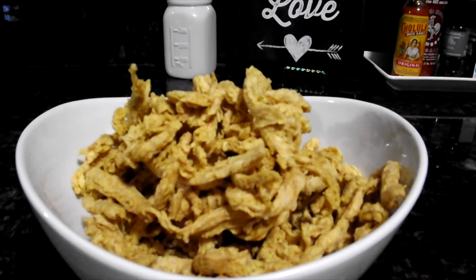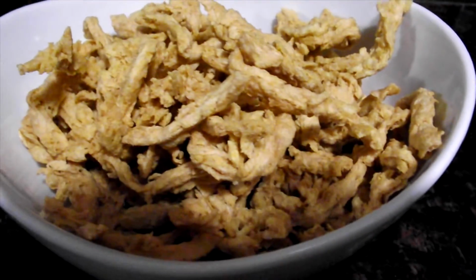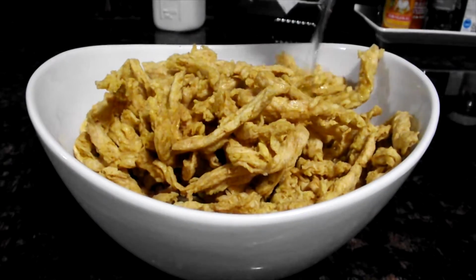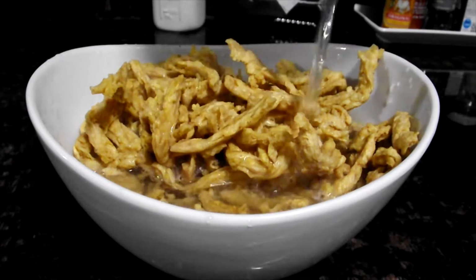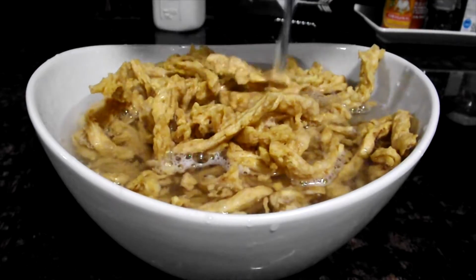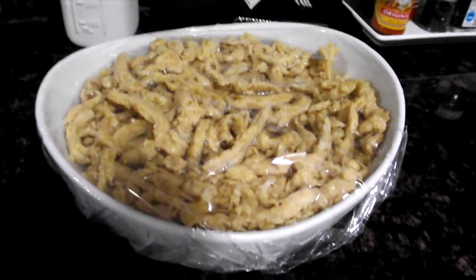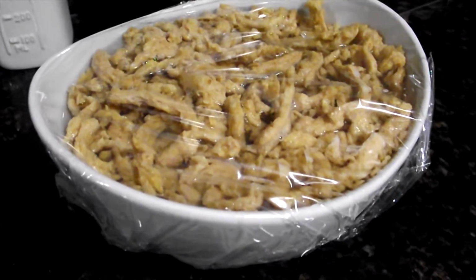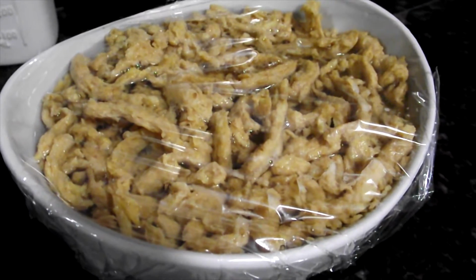So they are dehydrated. What I usually do is take a whole bag. You don't have to do the whole bag, but I was going to also prep another meal as well. So I put them in a bowl. And as you can see, like I said, they are dehydrated. Then you're just going to pour some water over top of them, cover it with saran wrap, and set it aside. I probably left it sitting maybe like 20 minutes or so while I was prepping the family's dinner. And then we're going to get these cooked up, and we're going to make some chicken Alfredo.